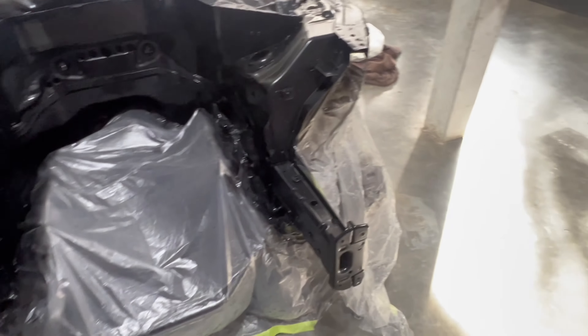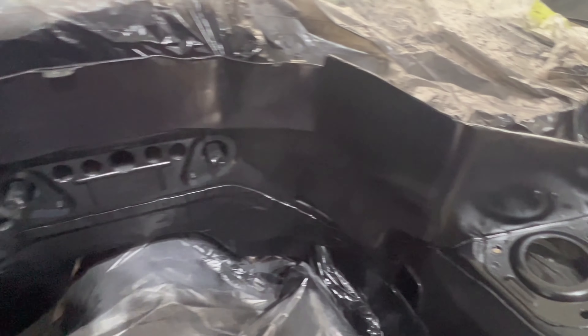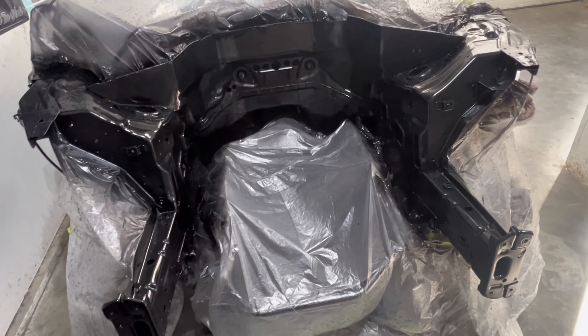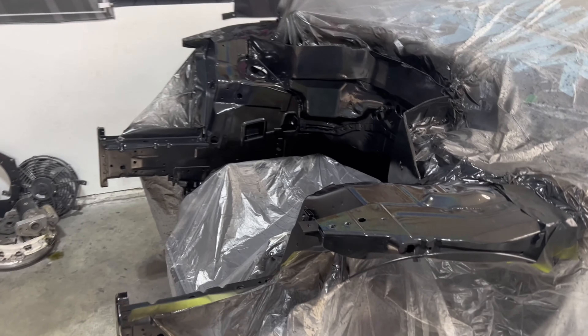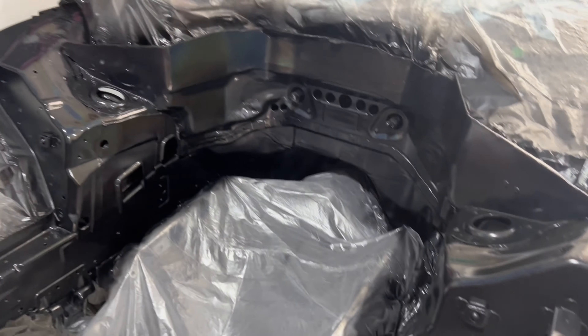And then it should match the tubs. We've got ceramic — went down to the buddy's place, he's a dealer for Adam's Polish, so we bought the Adam's spray-on graphene ceramic coating. We're gonna coat this bay probably tomorrow night, and then we can start putting the tubs and the front on, and then we'll start working on aero. But let's make it look pretty first. First coat of glitter — it's really hard to see, you can just kind of see the hue. After a couple more coats — there you can see the rainbow. It laid beautiful, it looks really sharp. I'm very happy.